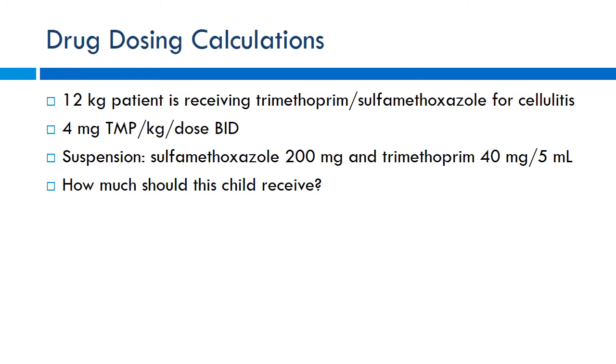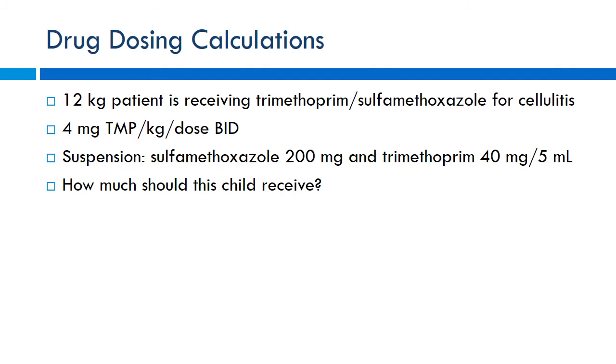So we dose this drug based off the trimethoprim content, because the sulfamethoxazole comes as a fixed ratio to the trimethoprim, which you can see in the concentration here: 200 milligrams of sulfamethoxazole and 40 milligrams of trimethoprim per 5 mLs. Because this is a fixed ratio, as long as we're giving the right amount of trimethoprim, they'll still be getting the right amount of sulfamethoxazole. So it's important to know which component of the drug you're basing it off of, because if you did it wrong, you could get a 5-fold overdose or underdose depending on which way you went. So let's ask the question again, how much should this child receive?